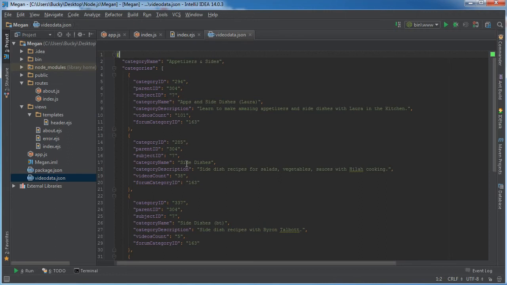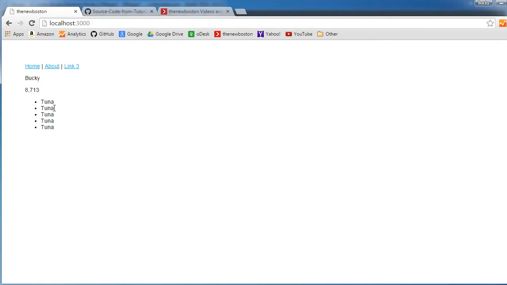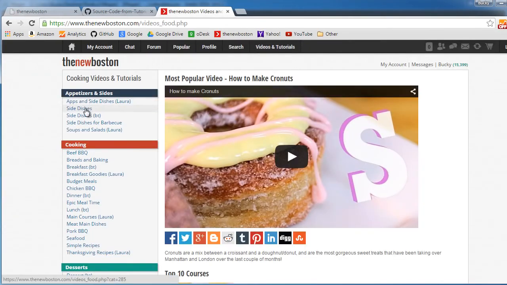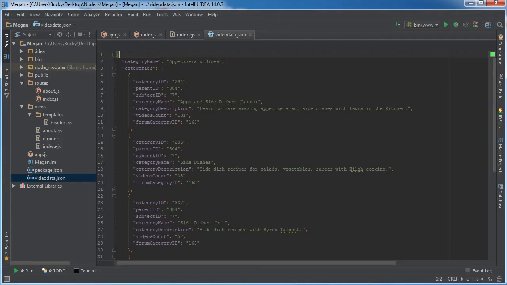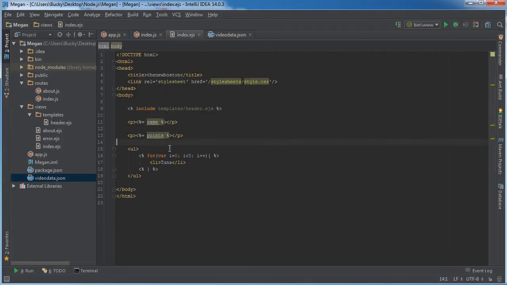Pretty awesome. So let's say we'll just mess with my homepage right now. On my homepage, we'll say we wanted to display some info from this JSON file. So we'll display the names of the playlist, just to keep things really easy. So we can get rid of this right here, first of all. I didn't really like that anyways. Alright, so get rid of this. And actually, let me get rid of the points as well, now that you know how to use them.